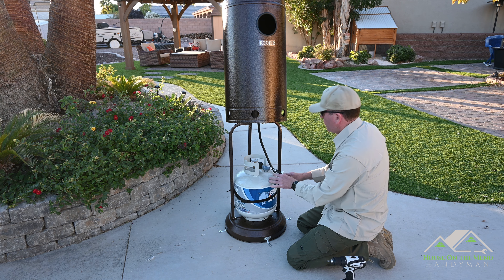No bubbles forming, so we should be good to go. We're going to turn the pressure on. The manual says to turn it to high and press it inward — you can hear a hiss, that's the gas coming through. After about five to ten seconds it says to start hitting the igniter every so often until it lights. You don't want a large pool of propane up there. I can smell it now — oh, there we go, there it goes! Holding it for about another 10 seconds — yep, I can see it going. Turning it down to the low setting.